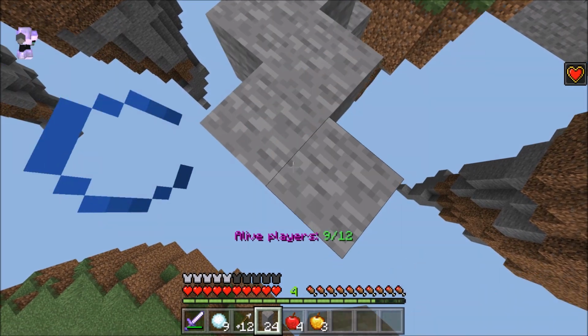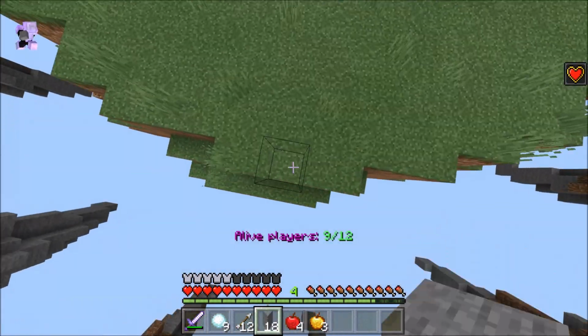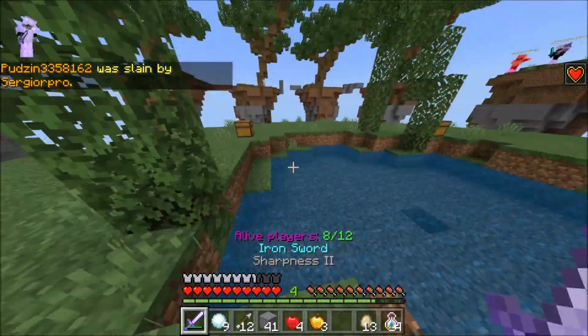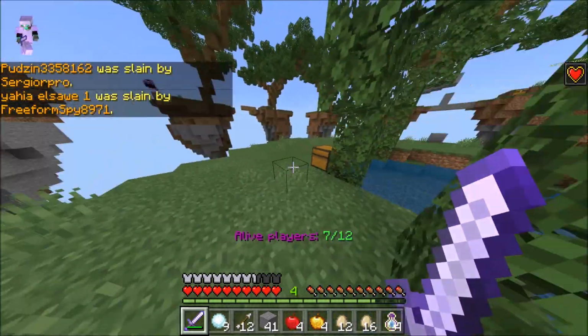This is going to be stressful. I see the guy right over there. He might actually try to snowball me. Nope. All right, okay, or bow spam. Either or. I knew it was coming. I literally predicted it. There we go. We got pants now. At least we have a full set of iron, and that's going to come in handy for sure.